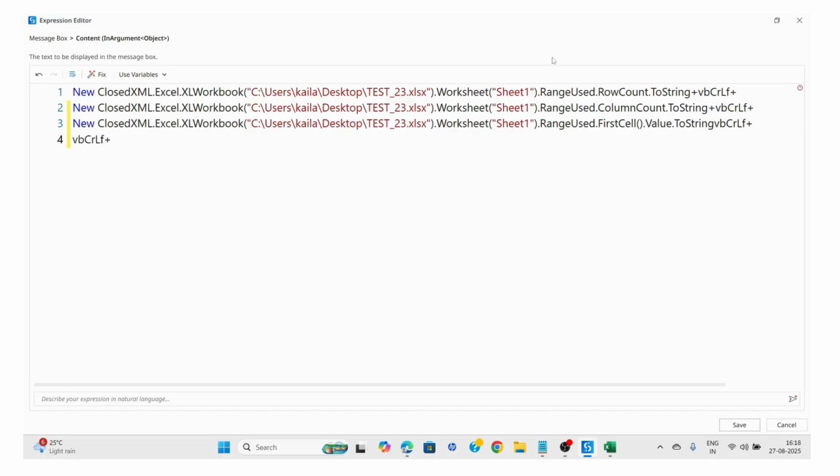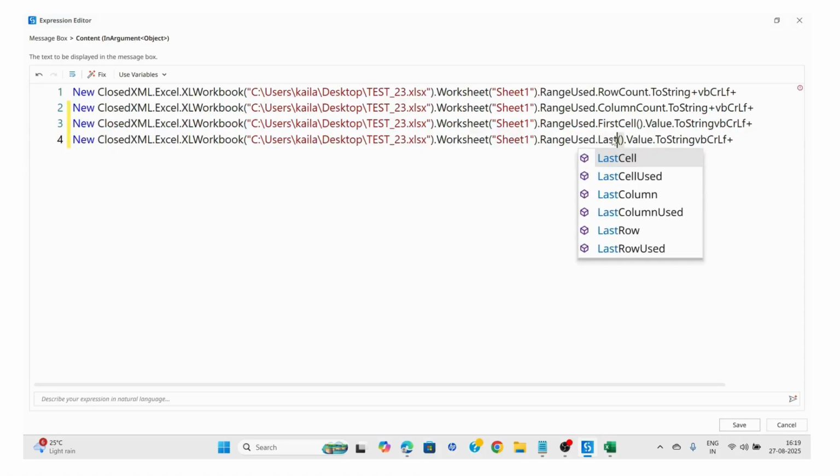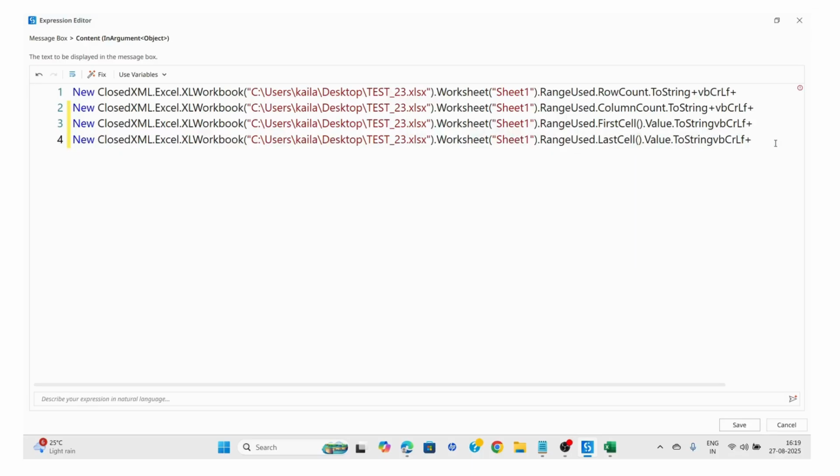Okay, I'm going to remove this, copy and paste. Instead of first cell, I'm going to put the last cell. I don't want to get other information, so vbCrLf, and here we put the plus.